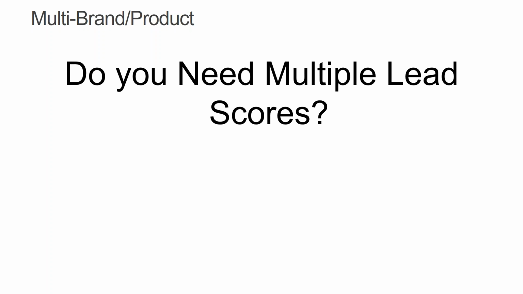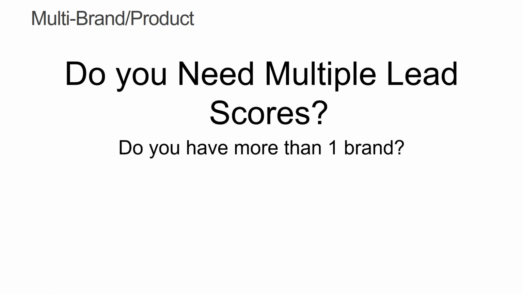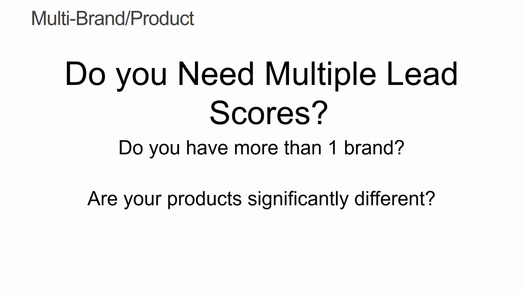After you've figured out which type of lead score you want to implement, that kind of leads you to what criteria you would have in those lead scores. If you're asking, do you have more than one brand, obviously you would want to have a separate score per brand. Well, one lead score for brand A is not necessarily, and usually does not mean that it's a good lead for brand B. So you have to take those into consideration. You have to understand whether your products are significantly different.